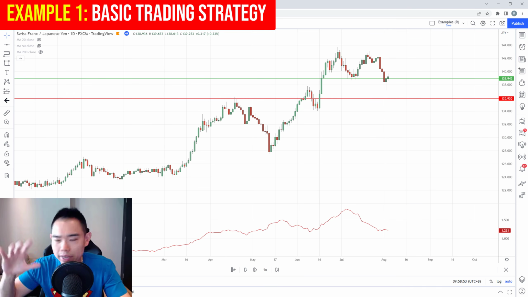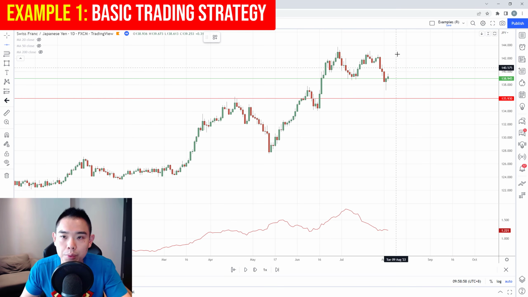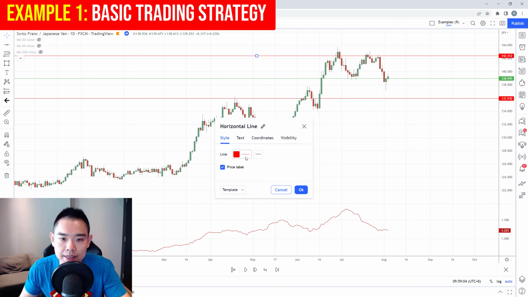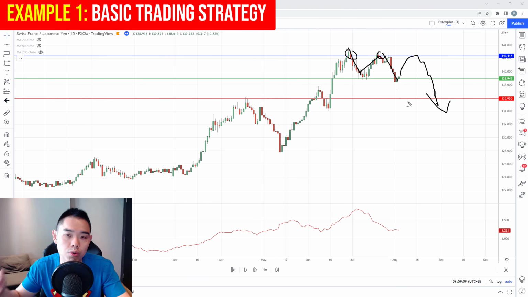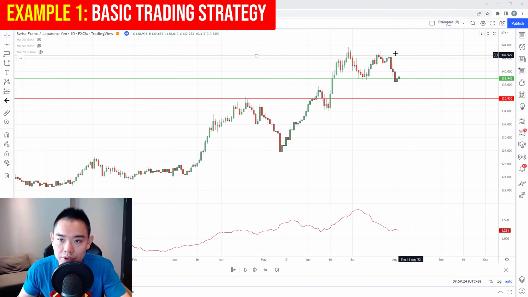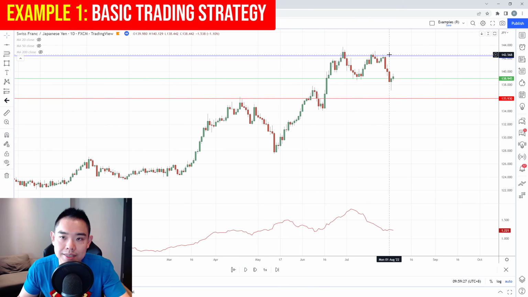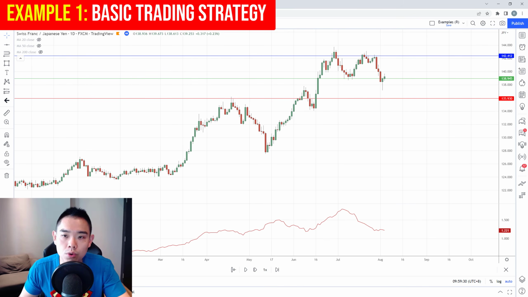Now, what about the target? There are many ways to go about setting your target, but for simplicity's sake, since this is the first example, we usually can set our target just before the recent swing high. So let's change this to blue and set this as our potential target profit. This is again an area of resistance. Price bounced off once, came down lower, bounced off a second time, came down lower. So maybe a third time it could hold up and possibly reverse down from here. Who knows, right? Although this market is in an uptrend, it doesn't mean that the price will go up forever. So this swing high over here could be a good reference point for us to take profit, where sellers might come in and exert some selling pressure. This would be a potential level to set your target.